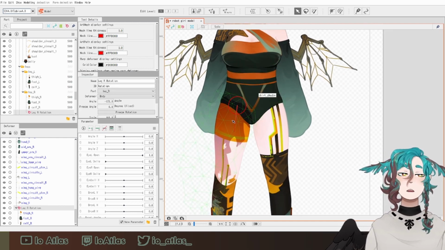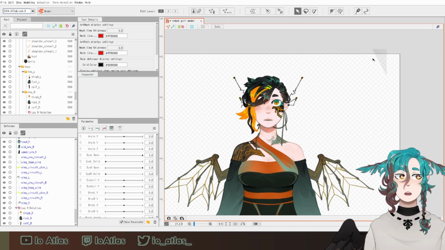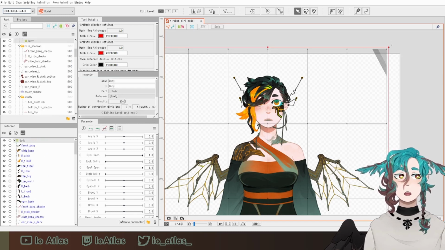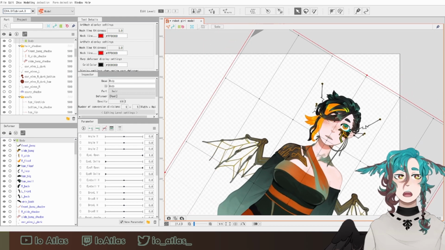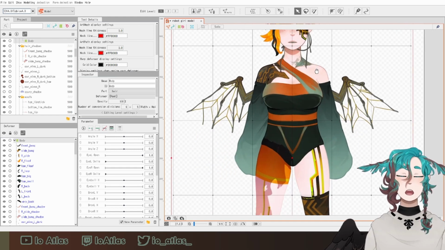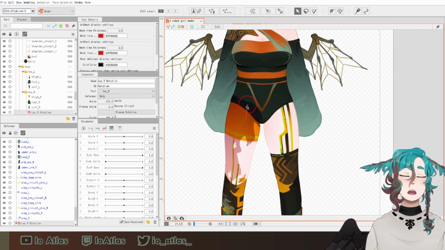And if you are going to be rotating anything, use a rotation deformer and not a warp deformer. So you'll see if I grab this warp deformer, there is an option to rotate it, but that causes problems and it does some weird things with the scaling of the object. So generally, if you're going to be rotating something, use a rotation deformer. It will look much better. That is what they're there for.